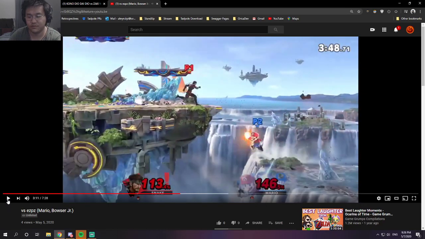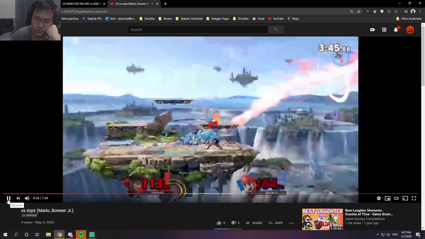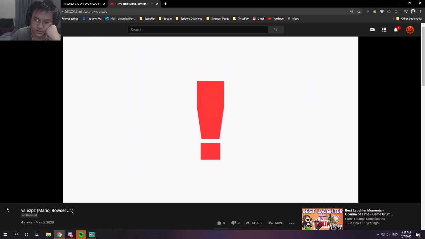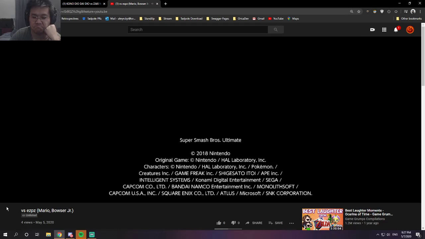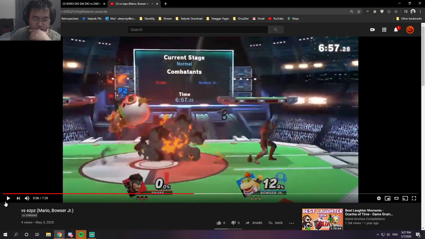Okay, nothing much to comment there. You tried to go for the kill. It's unfortunate you didn't land it. He got the cape. That's unfortunate. It's nice. Nice. All right, I think that's a lot for you to deconstruct. I'll analyze another game, but I'll just finish this off now.